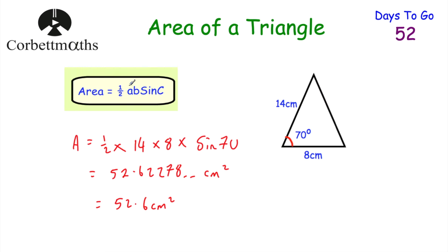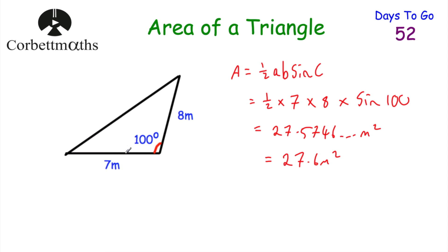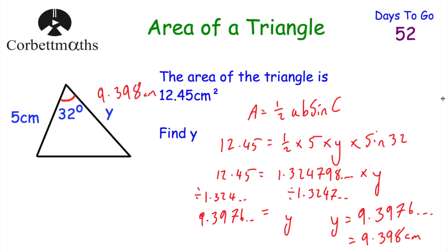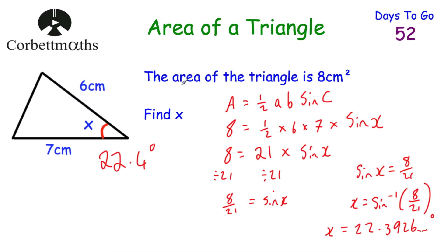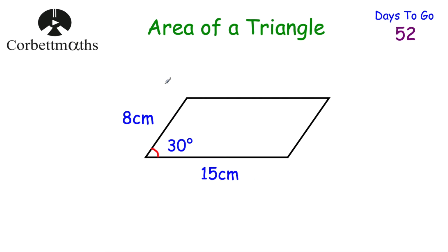So we've looked at how to find the area of a triangle using half AB sine C, how to find the length of a missing side, and how to find a missing angle — all by rearranging half AB sine C. Quite often this topic is included with others, such as the sine rule or the cosine rule, or in a real-world context like finding the area of a field. I highly recommend you look at the practice questions today. Now I'm going to give you a question where I want you to find the area of a parallelogram using half AB sine C.